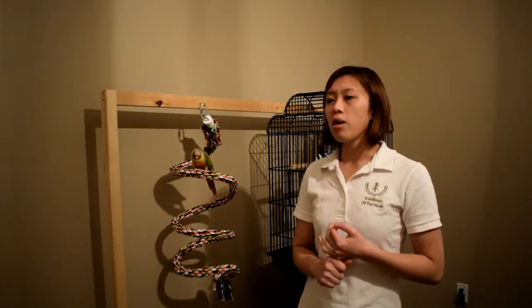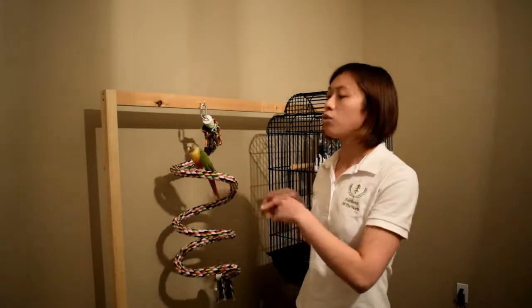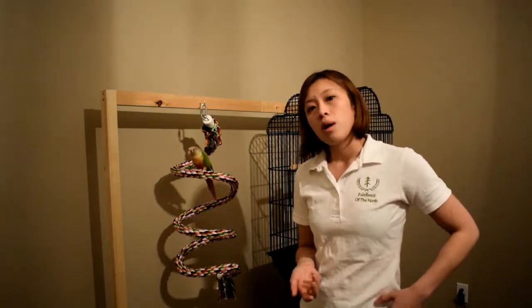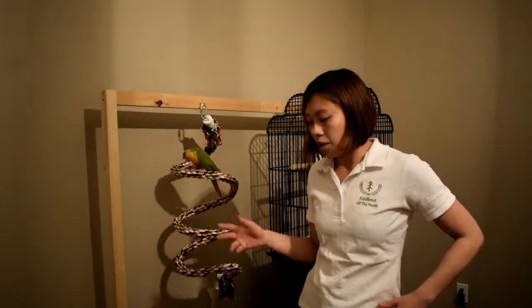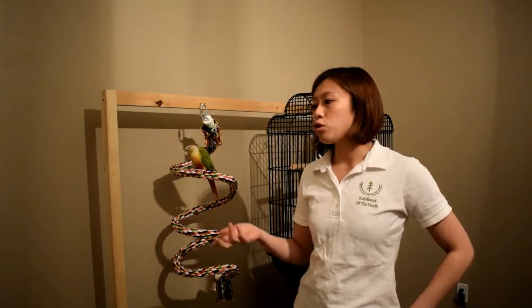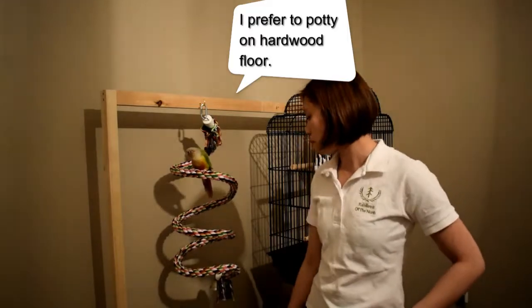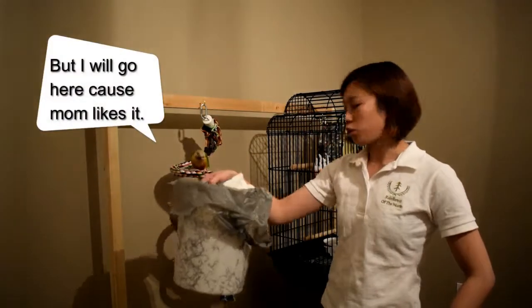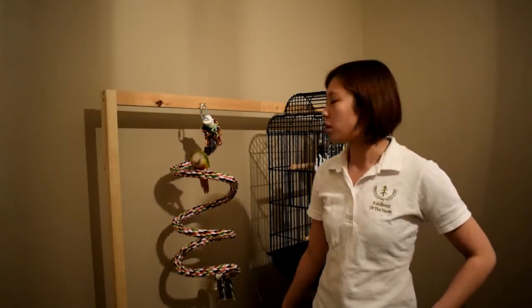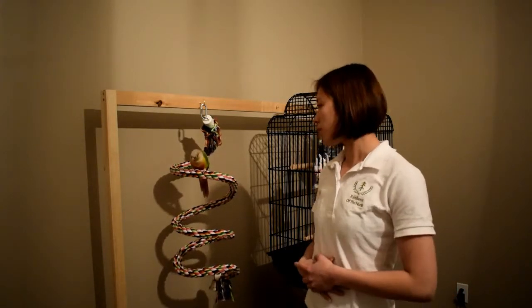So those are the things I'd encourage you to think about first: where can my bird hang out, and can they actually get to the potty spot? Is my bird flight trained so she can go on her own, or do I need to create a bridging mechanism? For a lot of people it's simpler — maybe just putting a garbage can beside a chair. In fact, you can't see it in the video but my garbage can is actually right underneath this perch, so every time she goes it literally just falls right into the garbage. It's so much easier to clean.